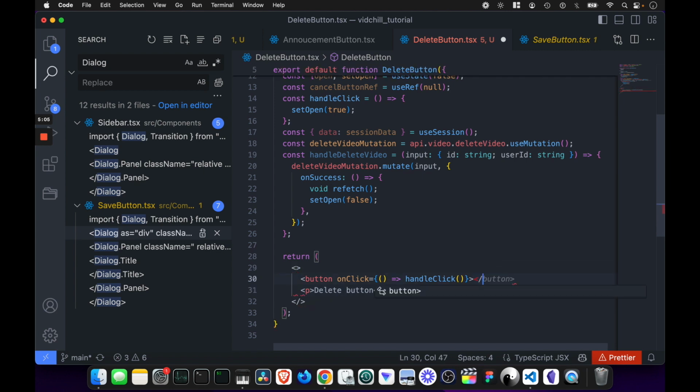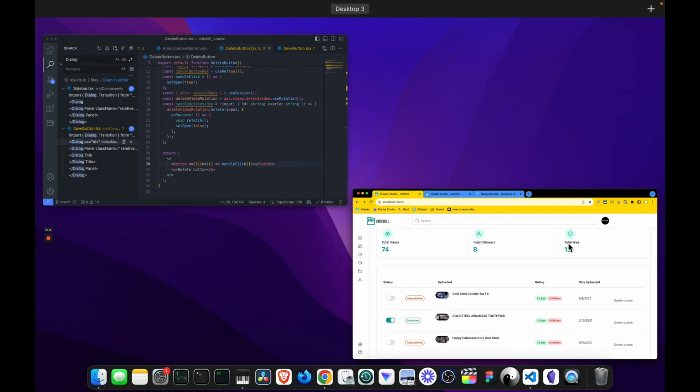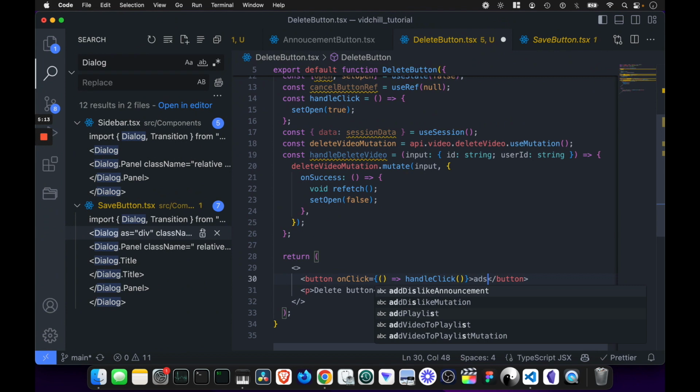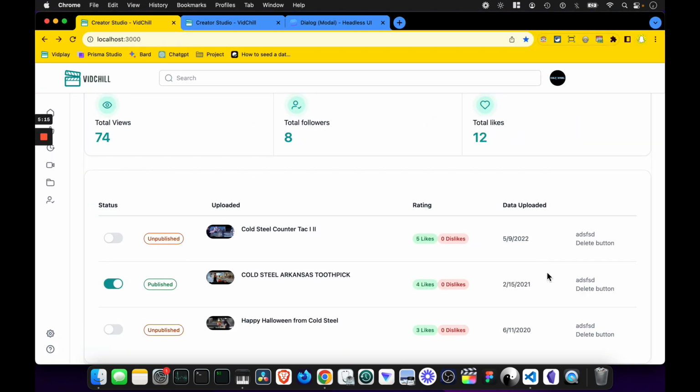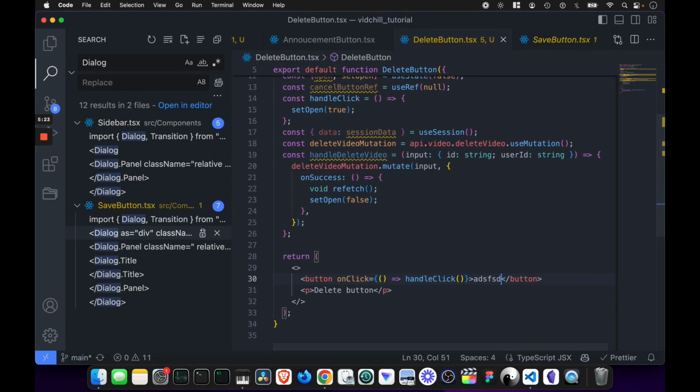Now let's close it. If we don't see a button, it's fine. Let's put something random in it. When I click this button, it automatically opens the dialog, modal, whatever you want to call it.